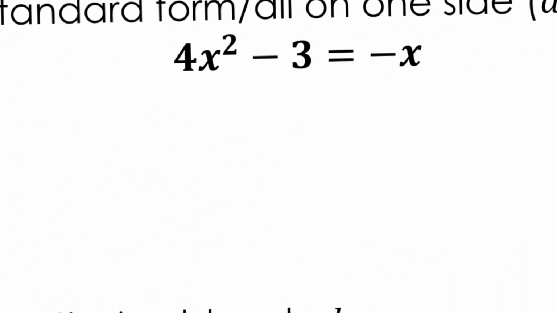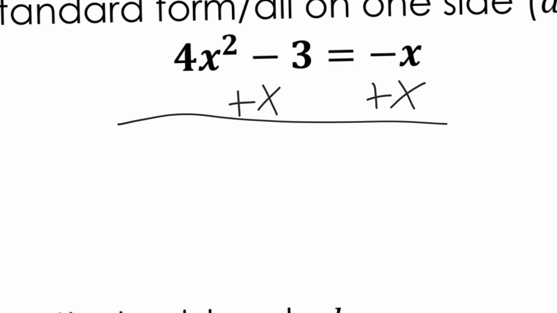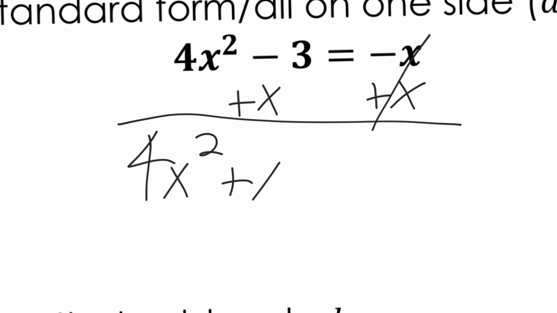So I'm going to do it the same steps. So the first step is get it into standard form. So I see it equals negative x. I want it to equal 0. So I'm going to plus x to the other side. And it's going to go right in the middle because that's my bx term. It can't combine with 4x squared because it doesn't have the power of 2 with it. Okay? And it can't combine with the 3 because that 3 is a constant number. It doesn't have any letters with it.